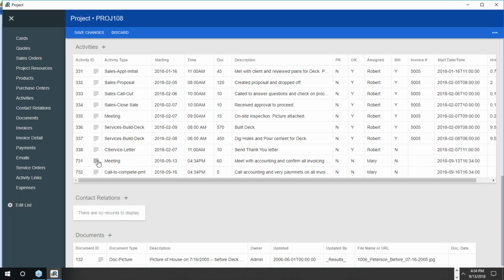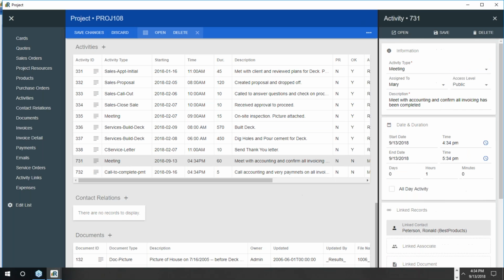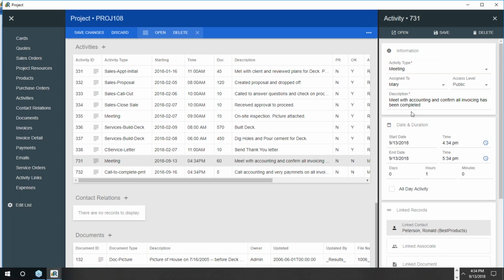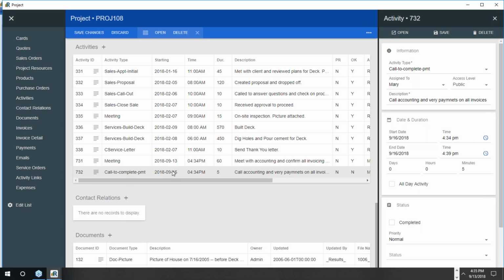So we're going to go in and click on that. What we're going to do here is say: meet with the accounting firm to confirm that the invoices are sent. Let's say, yeah, that went well. Let's go ahead and mark that as completed. So completed and save. Okay, nothing triggered from that because that was still step 1. Let's go to step 2. It was done on 9/16. Let's say that's the day today.